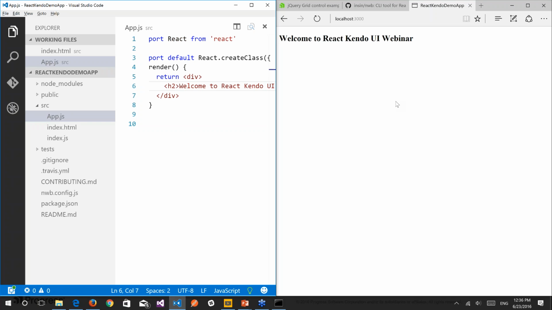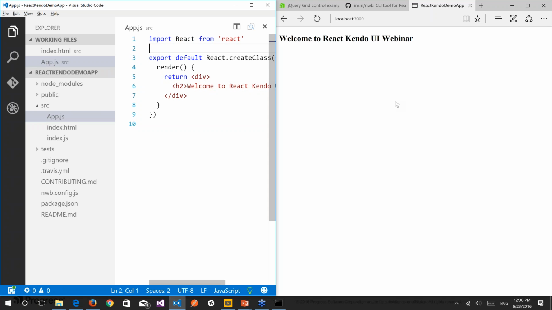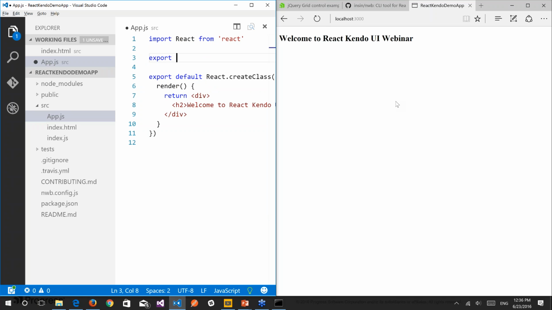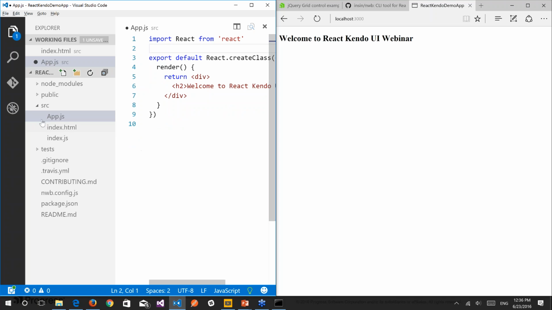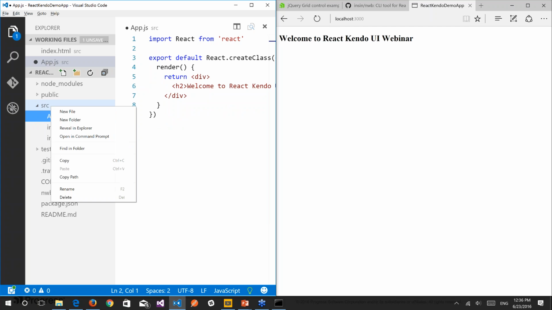React application. You can always go in and create one more. I can do export default, or I can say export class, or let's do this. I'll come back to that. So I can create a new component here.